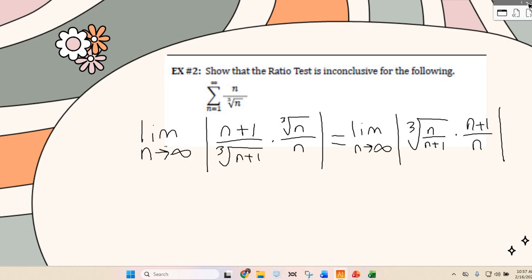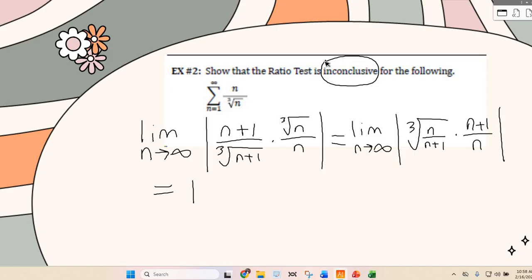1, right? Because I have an n on top and bottom. We could do L'Hopital's rule. We get 1 divided by 1, which is 1. What's the cube root of 1? Also 1. And then what is the limit as n goes to infinity of my second one? Also 1. Because this one we could just break apart to be 1 plus 1 divided by n. That second limit is going to be 0. So I just have 1 plus 0, which is 1. So 1 times 1 gives us 1. Which means that this is what? Inconclusive.